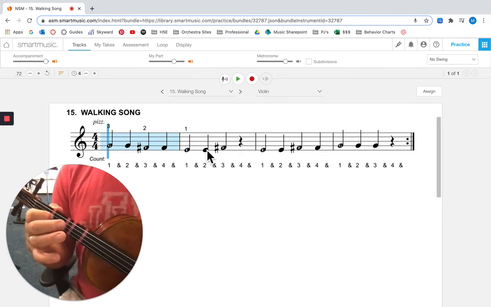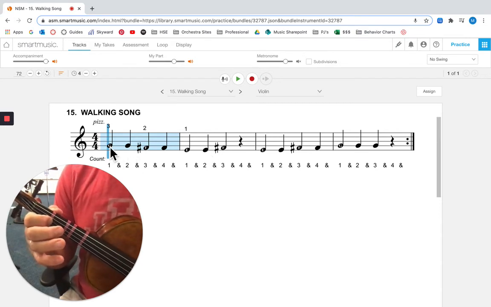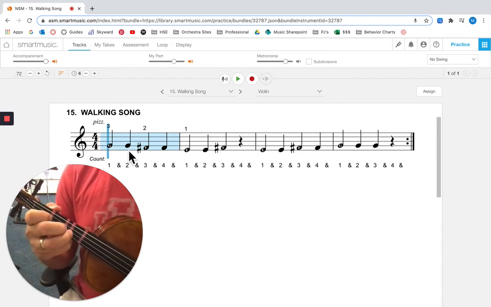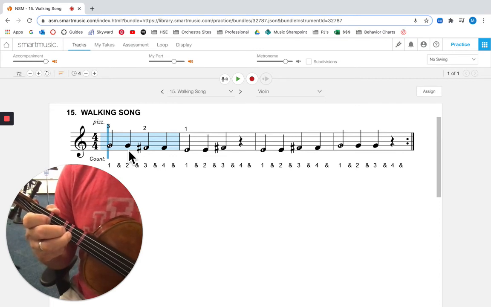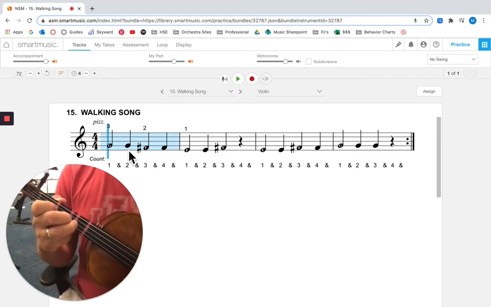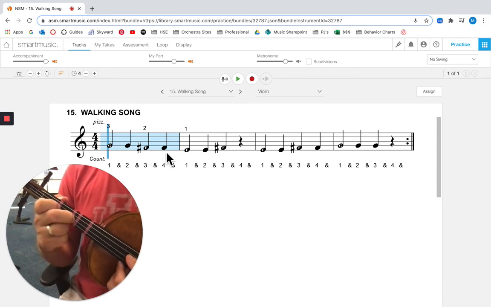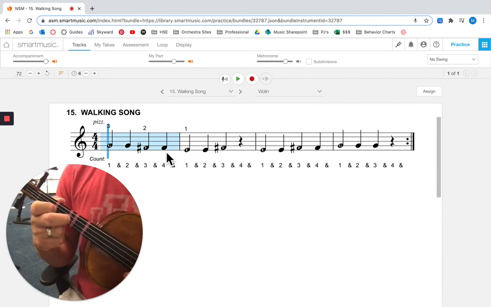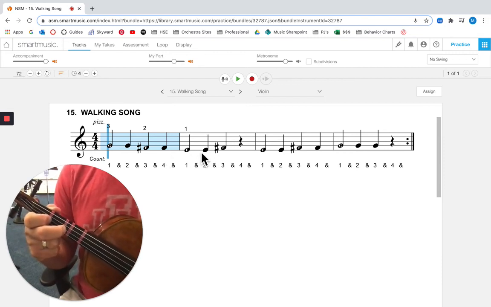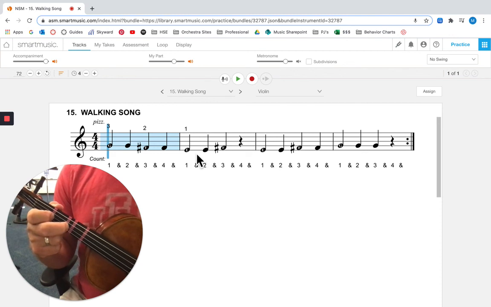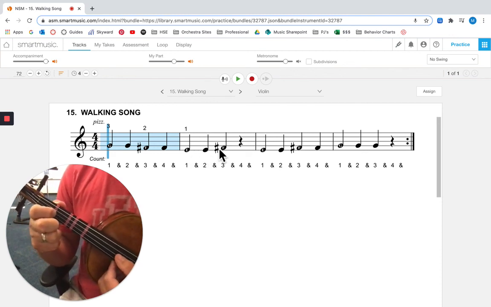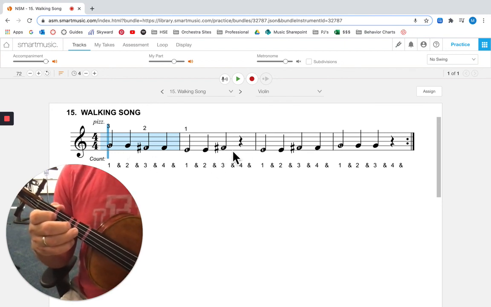So very good. When we see this note right here, this G, we would play three fingers down on our D string and pluck our D string. When we see this note right here, F sharp, we would put two fingers down on the D string and we would pluck the D string. F sharp. And when we see this note right here, E, which is on the bottom line, that's first finger on the D string, and we'd pluck the D string, and it sounds like this. That's E. So these are the three notes on our D string.